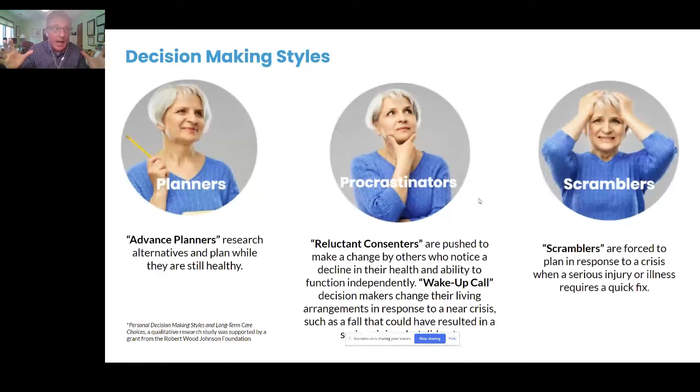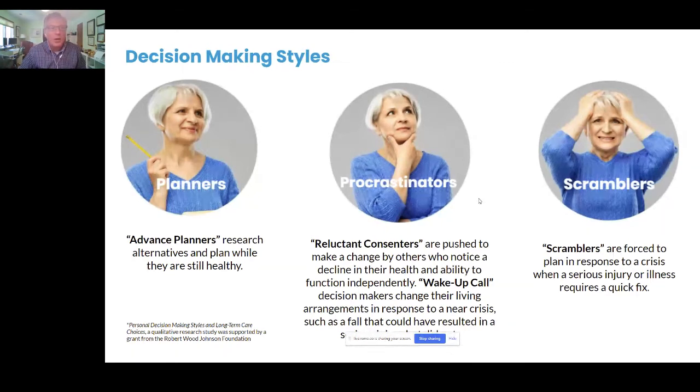Also, the hottest topic in our discussion is solo agers. Solo agers are big planners because they realize they don't have a safety net. They don't have the adult daughter that they think is going to take care of them. Most, as we know, most adult daughters don't take care of mom and dad. I say that tongue in cheek. But the planners are out there. We all wish everybody was a planner, but unfortunately they're a minority.